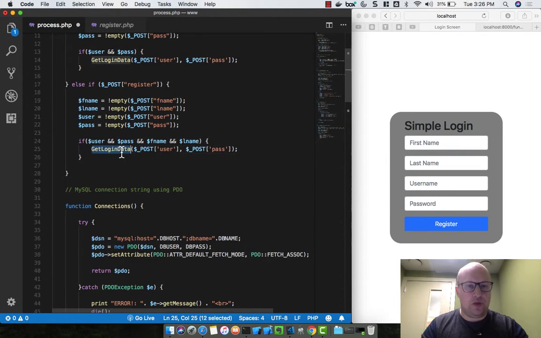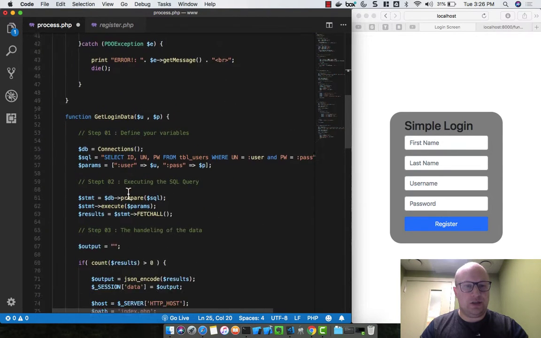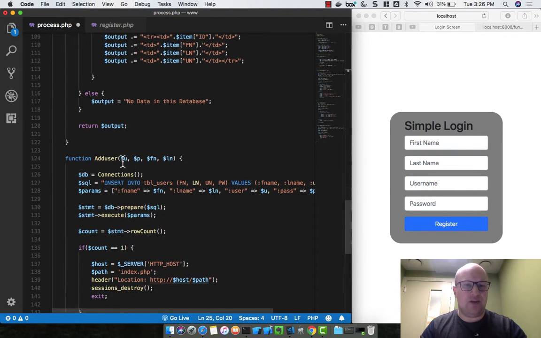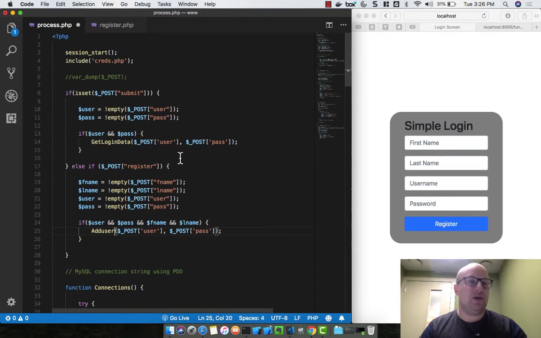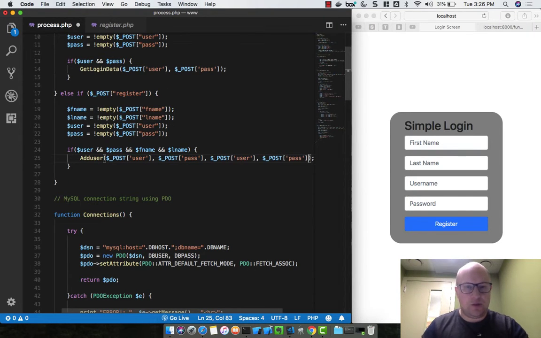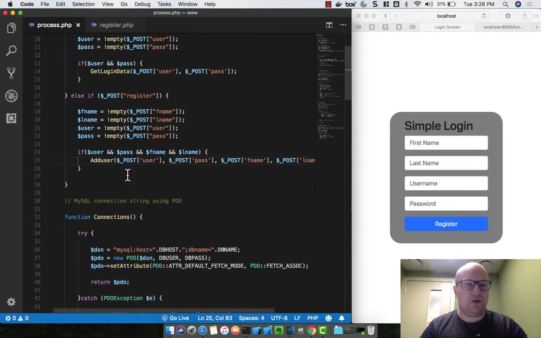And then we call our function add user. And in addition, if we have a look over here, we need to pass in 4 parameters, starting with user, password, and then the first name, and then the last name. So they have to be in that order because otherwise our variables are going to get confused. So over here, username, password, and we can just again copy this bit over here, comma, and paste it, change this into fname, change that into lname. And so that should be our 4 variables.